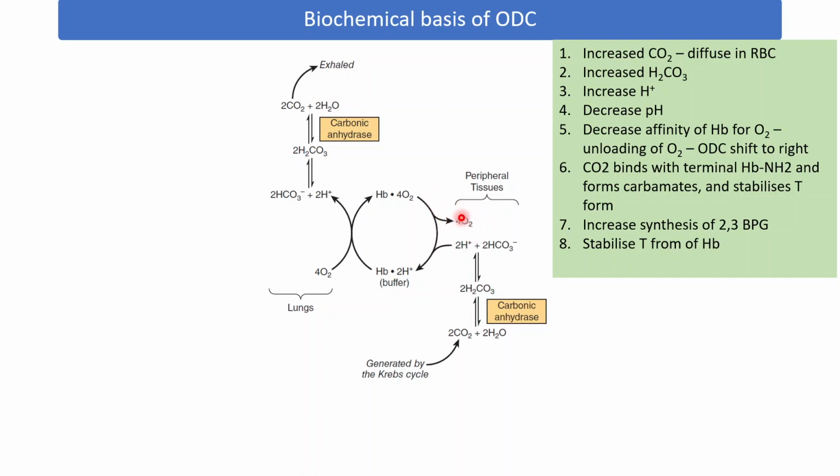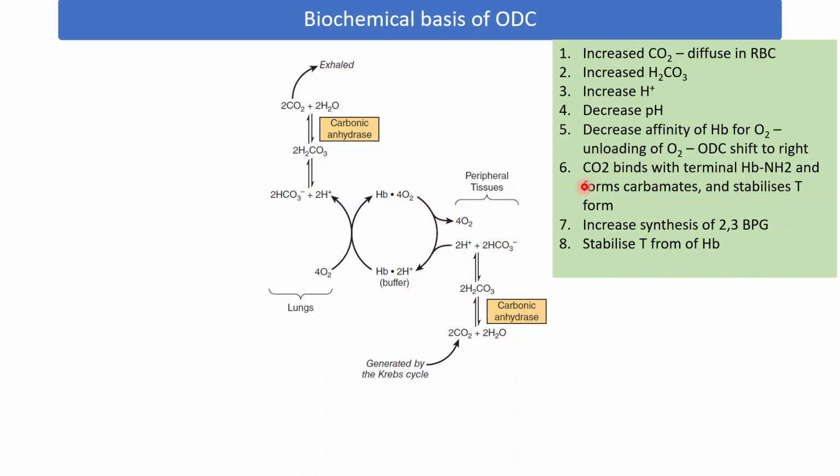to the tissues. So hemoglobin, which was coming from the lungs carrying oxygen, loses the oxygen under conditions of acidosis or increased H positive ions. As a result, the hemoglobin buffers the H positive ions which are generated. Now how does hemoglobin buffer the H positive ions? With the help of histidine groups.